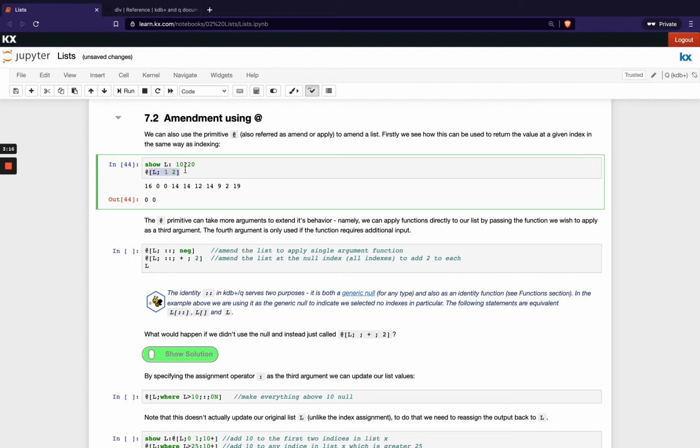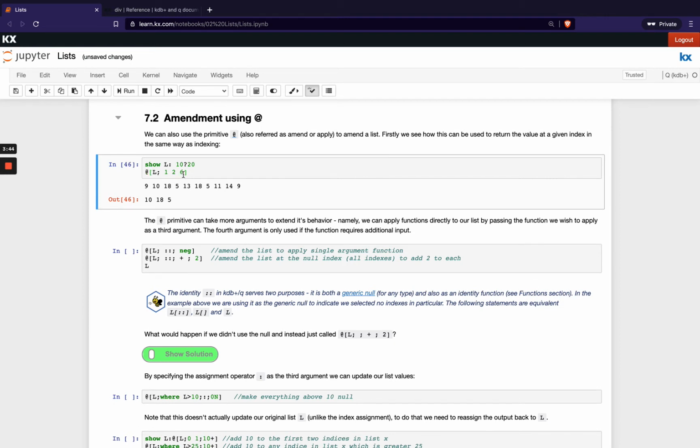And you can see here, I'm passing it functional notation where the first parameter is L, my list, and the second one is the indices I want to return. So that's just returning these two values. So I could pass the 10th one as well. Oh, that's out of bounds. So let's go a little bit smaller. And I'm getting 5 returned here. Okay, so that's just indexing.